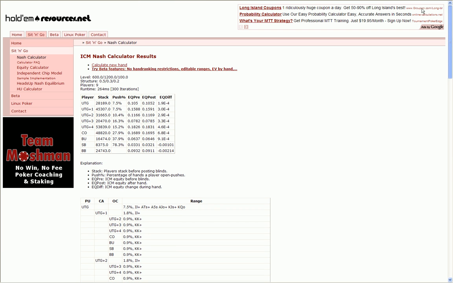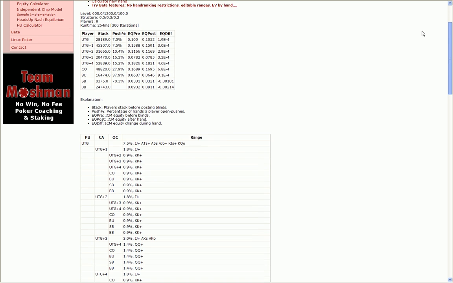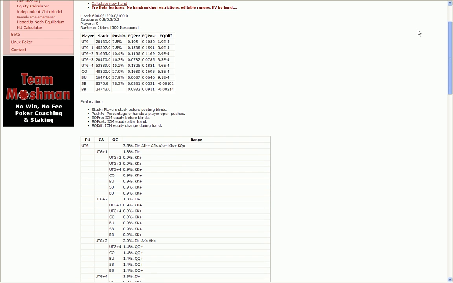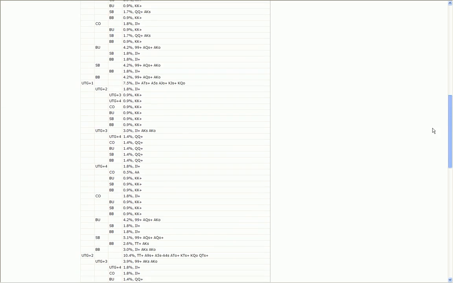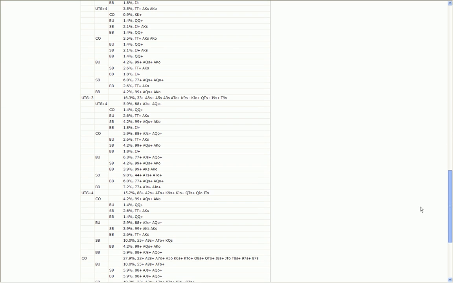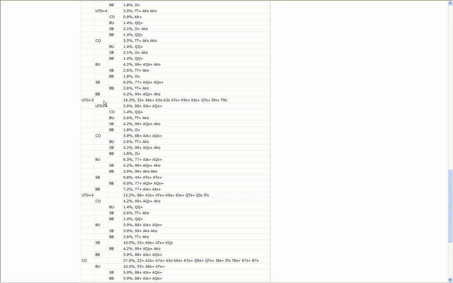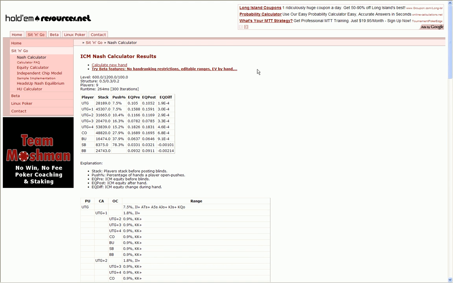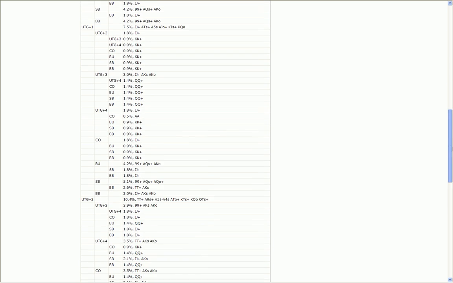And again, all this is about is tweaking what you put into this stuff. Obviously, different stack sizes are going to come up with different results. But that's how you read it. Again, just one more time. If you're under the gun +3 in this scenario, it tells you what your stack is, 20,470, which translates to about 15, 16, 17 big blinds. But it's not just that you have 15, 16, 17 big blinds. It also takes into account what all these other guys have as well.